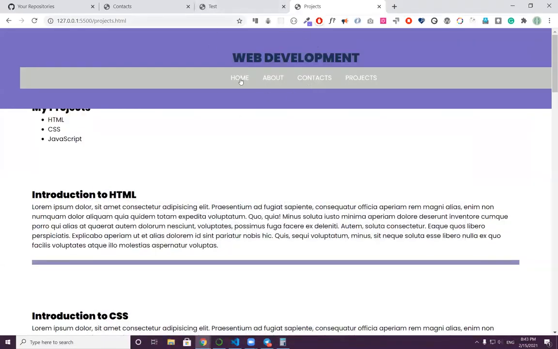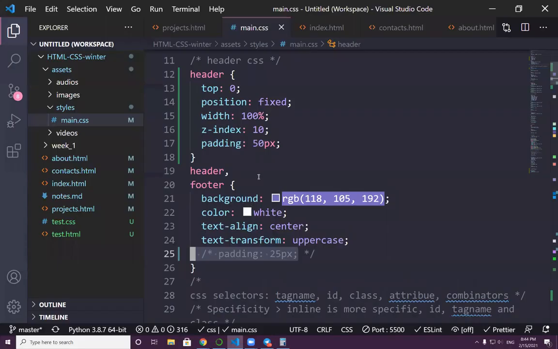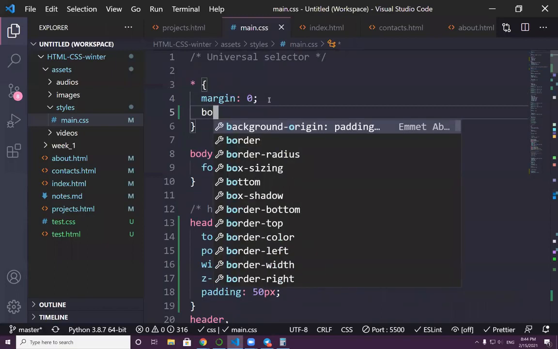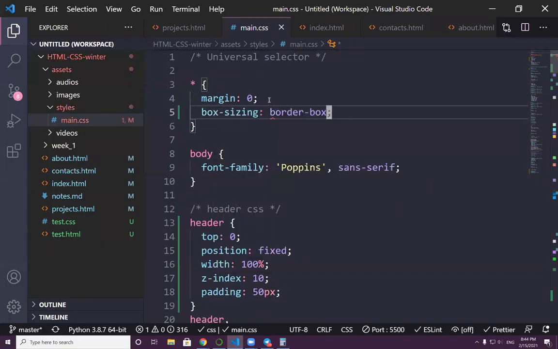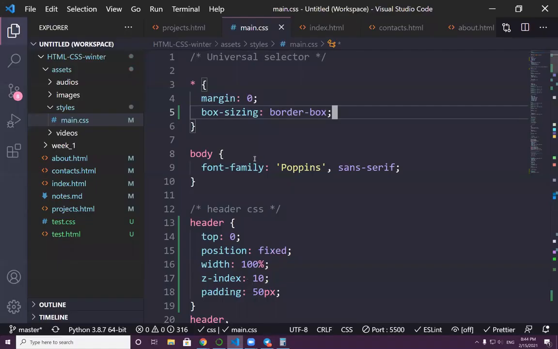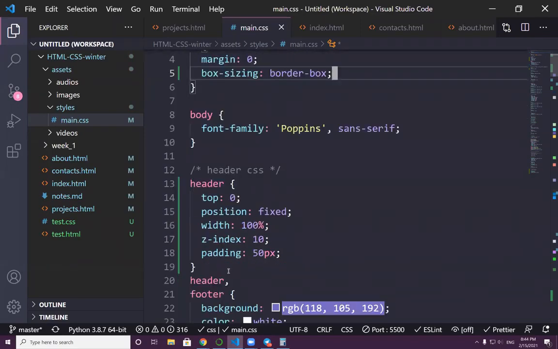Do you know why I increased the padding? If I increase the padding, everything is increasing. Do you remember box-sizing border-box? It is very good to avoid such things, but still that didn't help me. So I have to make use of more.